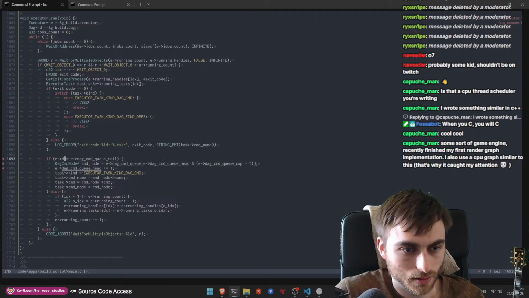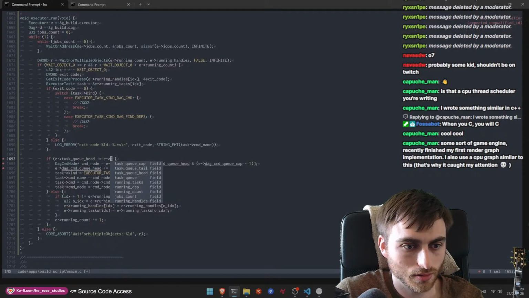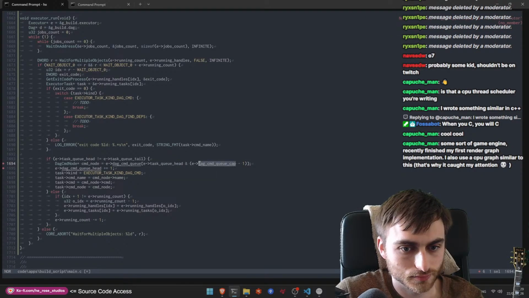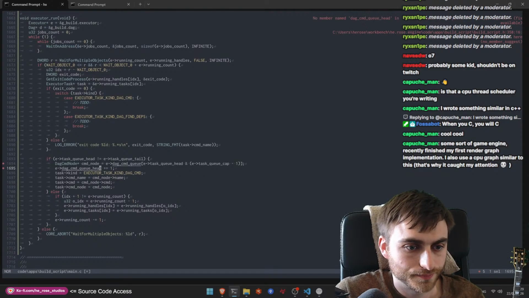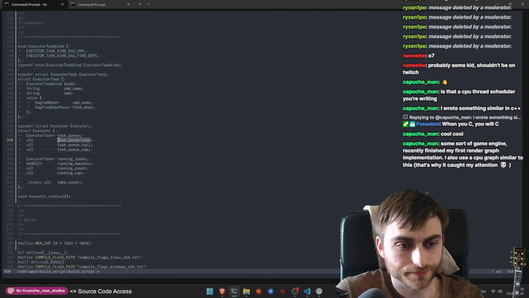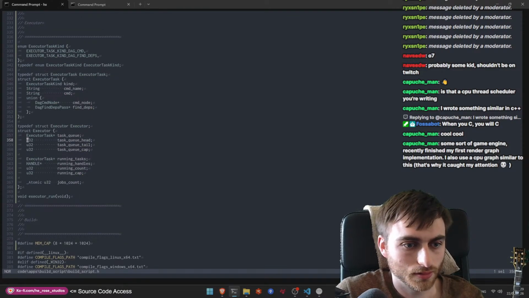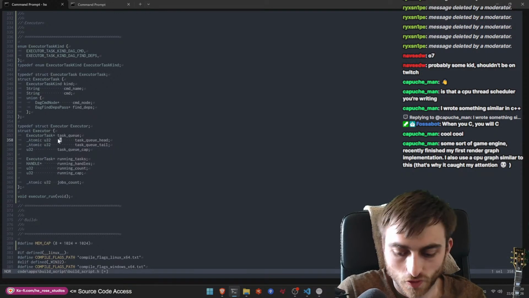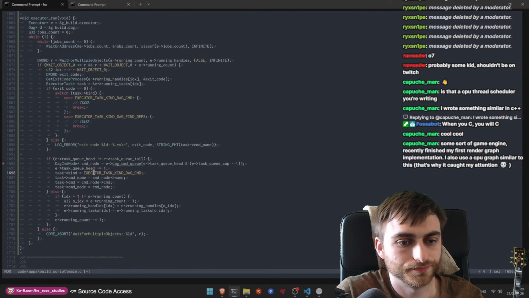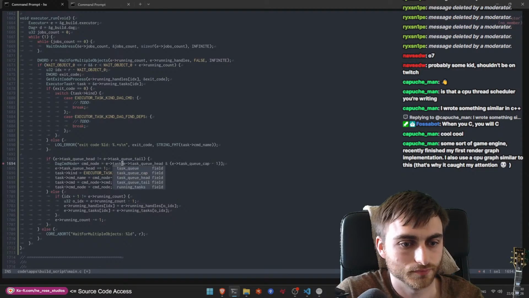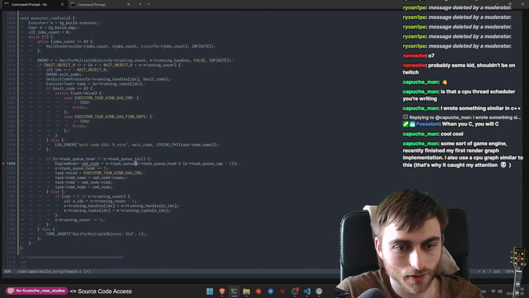So it'll be task queue head. I think these need to be atomic because they're accessed from multiple threads, right?